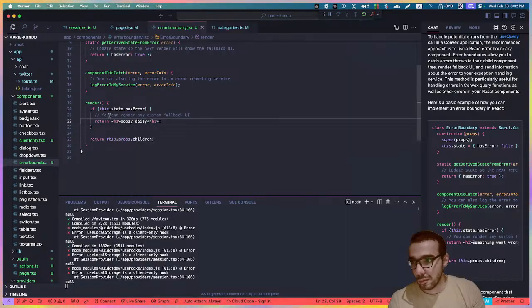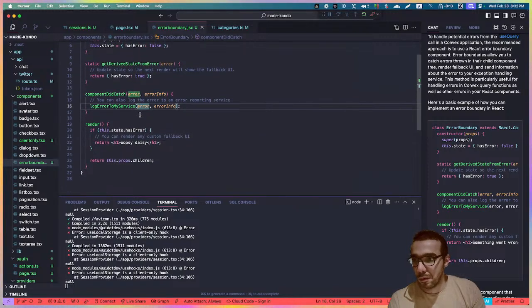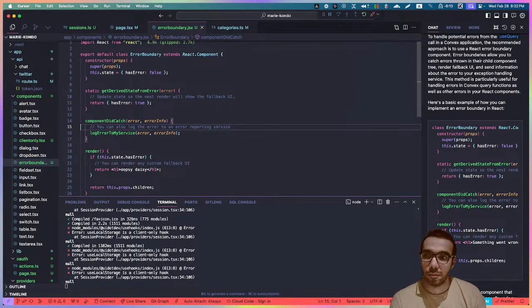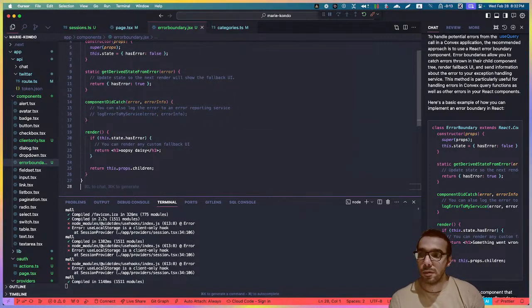Doesn't seem to actually do anything. Log error to my service, which doesn't actually do anything, so what else?